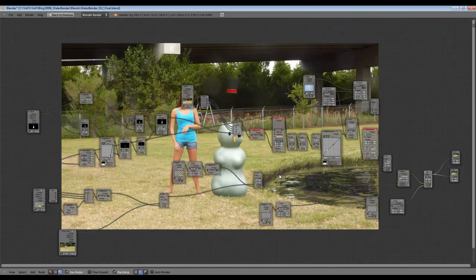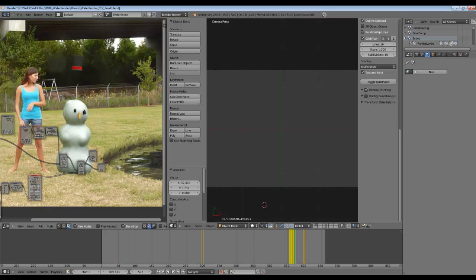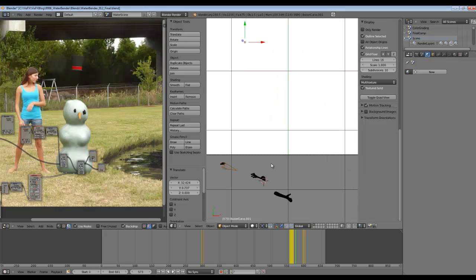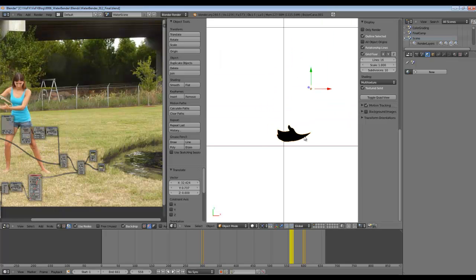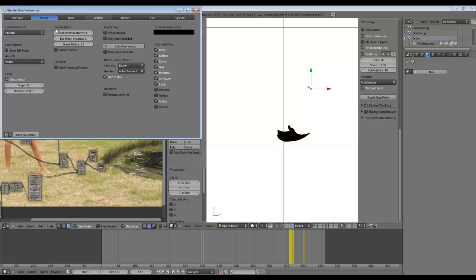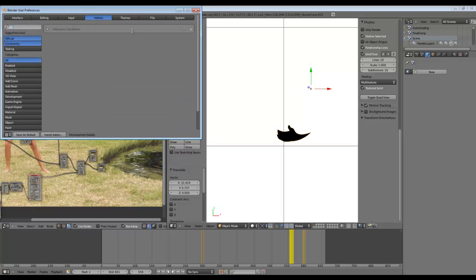Looking at how I did the water, I have to show you, this is so cool. Looking at the water scene, we have some roto masks. So how you can actually do masks in Blender, which Blender definitely needs an overhaul on its masking thing. But going to the user preferences, you can go to the add-ons and enable, please don't crash, Roto Bezier right here.